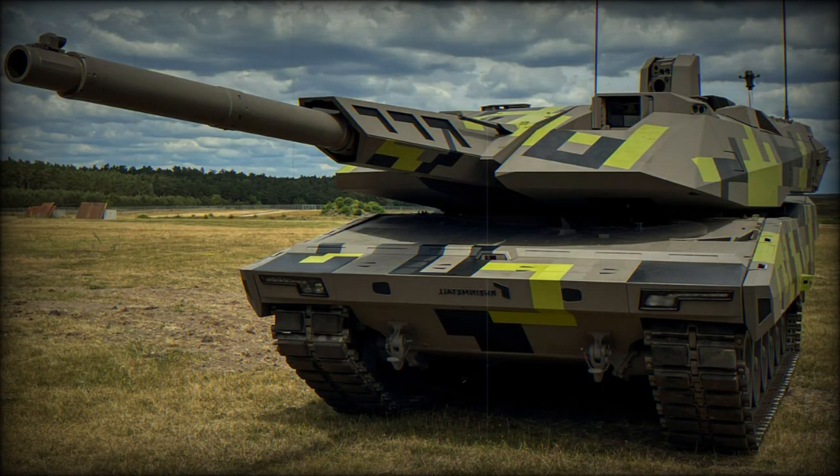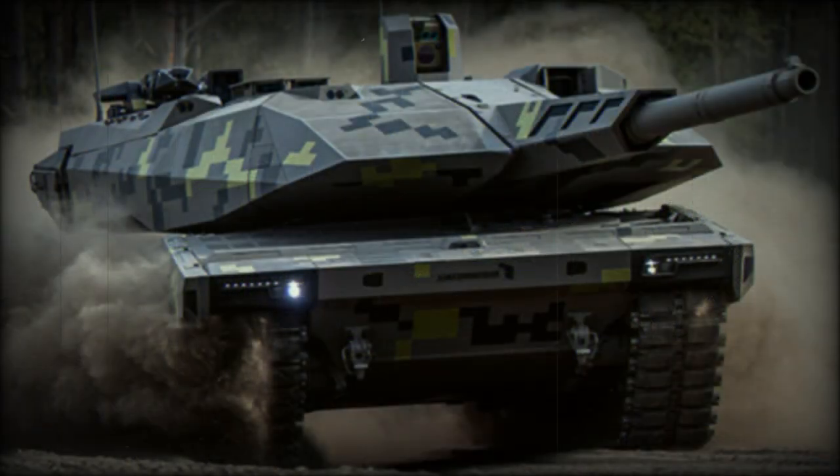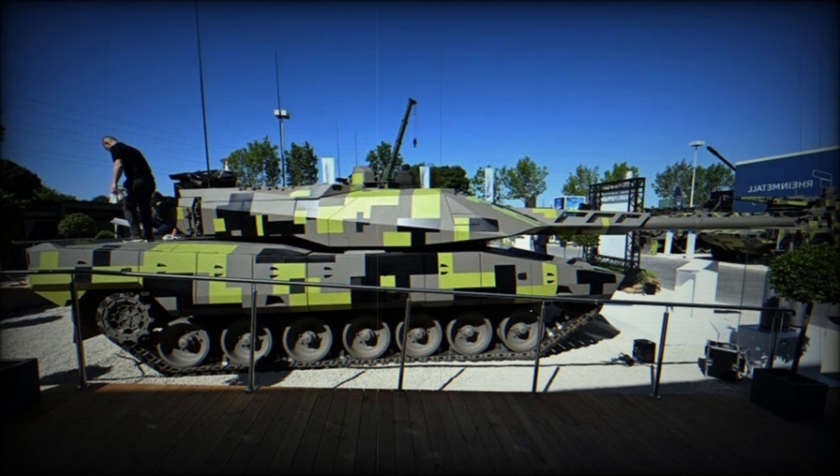This tank has a welded steel armor hull with composite armor over the front arc. There are modules with passive armor, and damaged modules can be easily replaced. There are also sensor-based modules with explosive reactive armor that provide protection against HEAT rounds, as well as many anti-tank rockets and older anti-tank missiles. Ballistic protection of the hull and turret is likely similar to that of the Leopard 2A7, as significant increases in armor were not possible due to weight restrictions.